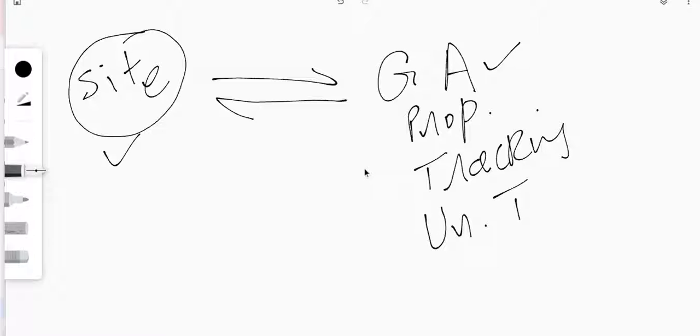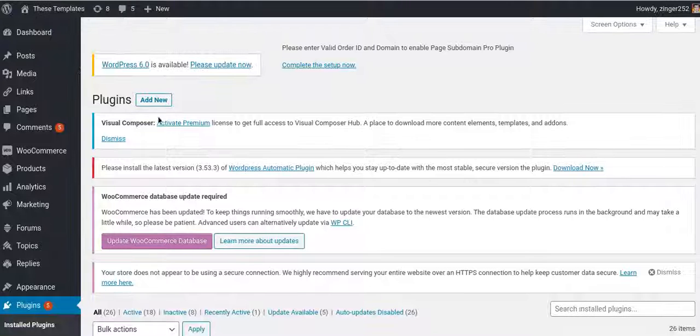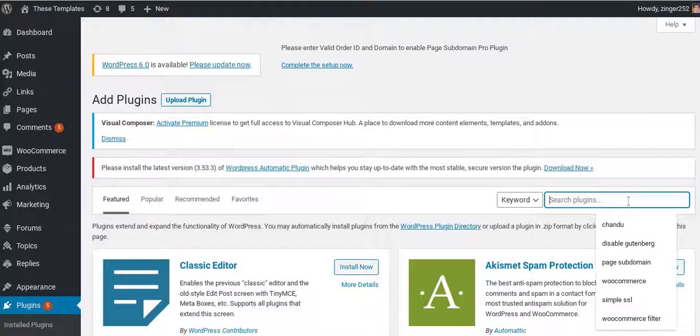Once we have that code, we're going to place it in the plugin settings, make sure it is placed correctly, and then go back to Google Analytics and make sure that it is actually tracking our live site. So first things first, let's go to our WordPress dashboard. I hope you already have the WordPress dashboard installed. On here we should go to Plugins, click Add New Plugin, and type Google Analytics.